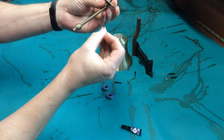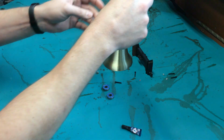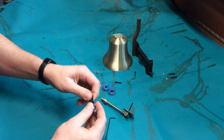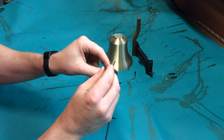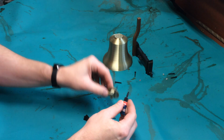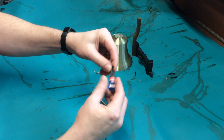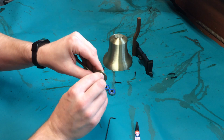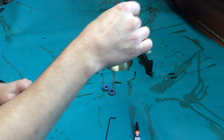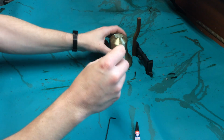That's not so good. So I'm just going to loosen it up ever so slightly, just so it freely swings. And then I'm going to put just a little dab of super glue on the end, just to stop that from coming loose. There we go. So this is now the tricky bit.